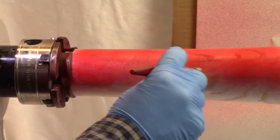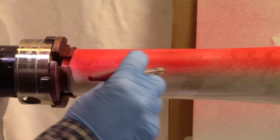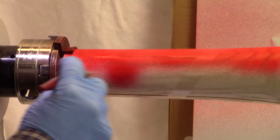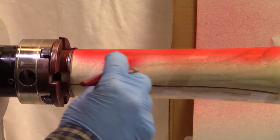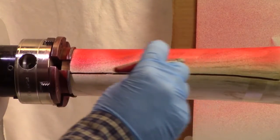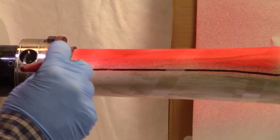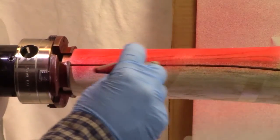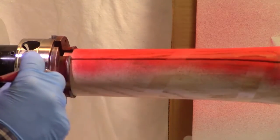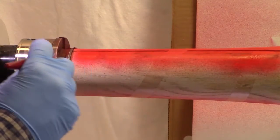And I think it will pick up on camera probably how that grain is still showing, like along here. And as we come around the corner, you will see what happens to an unseasoned piece of wood that gets turned, and you leave it in the shop a little too long before you decide to hollow it. It decides to smile at you, and that's not what you wanted it to do.